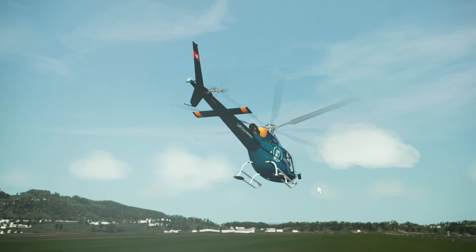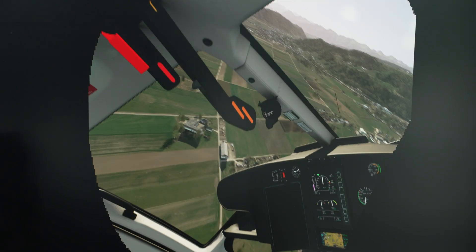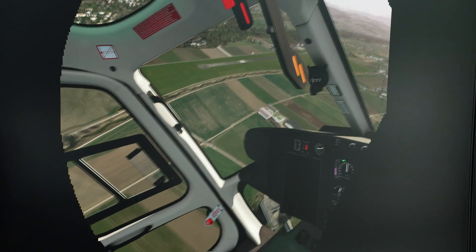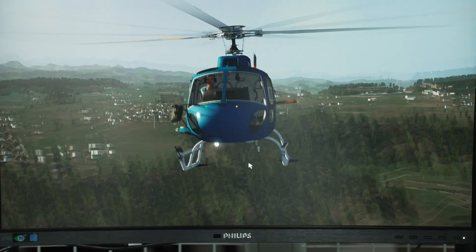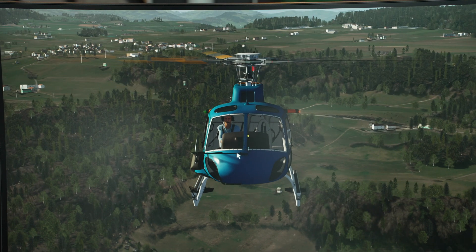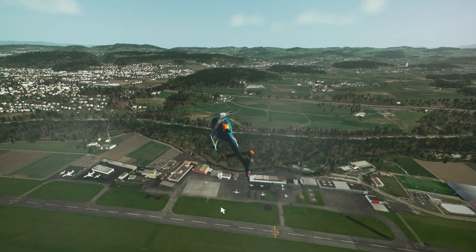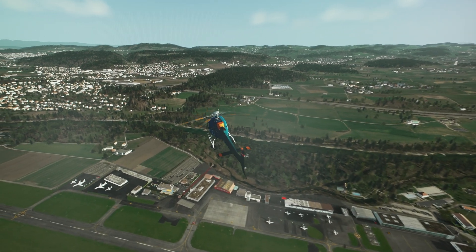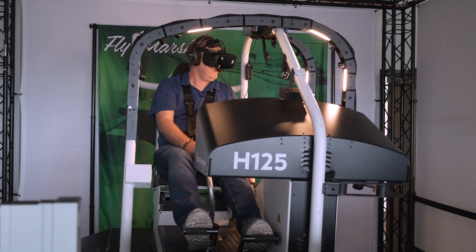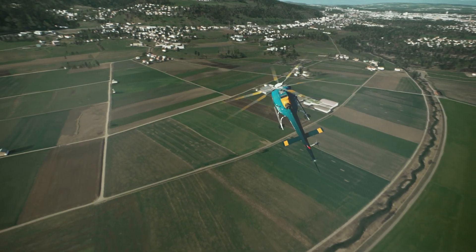Get it up to like 60, 70, and then pull the nose up and get a good climb going. The visuals are just unbelievable. Do you feel capable of taking one of your hands off the controls and just waving at the camera? If you want, you can roll the collective off and feel what that feels like — just off and on. For autos, you roll it off, collective to the floor, and just pitch for RPM.